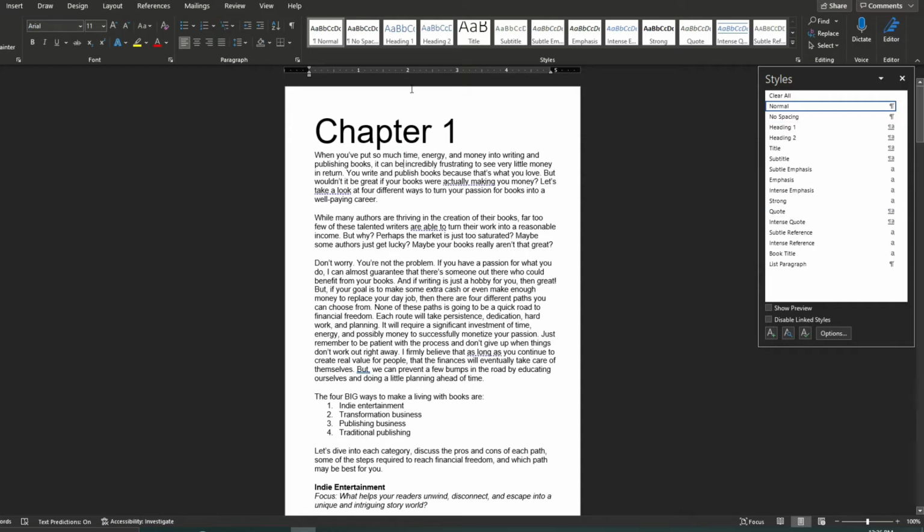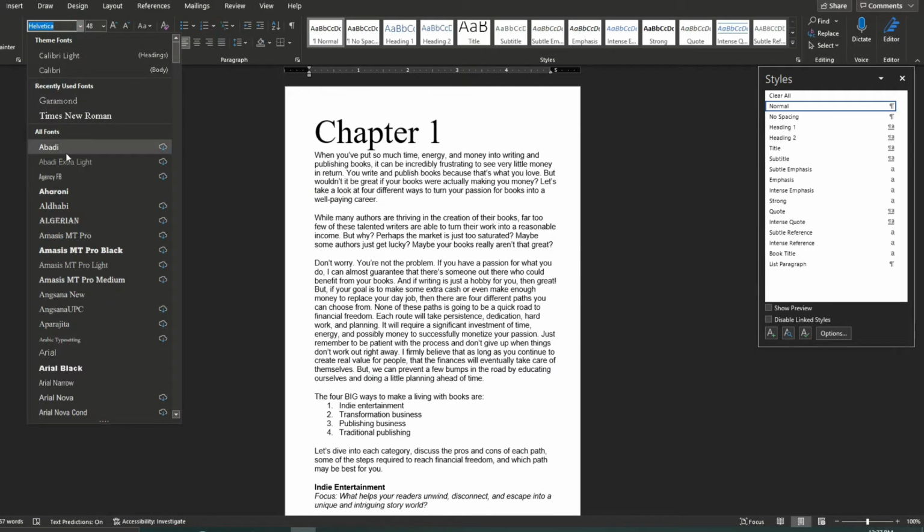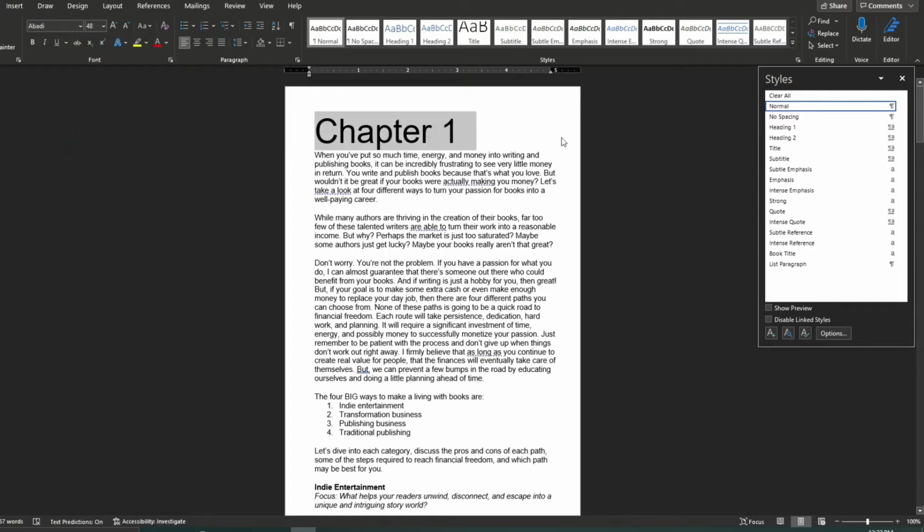Okay, now let's talk about styles. So first of all, I'm going to talk about a couple different ways that you can apply styles, but what's nice about styles is when you apply a style to an element of your book, say the chapter headings, and if every single one of your chapter headings has that style applied to it, then if you're going through your manuscript and you think, I really don't like that font, I'd like to change this to this one here, and then you come over here and you update it, it's going to automatically apply to every single one of your chapter headings, which is so nice because you don't have to go through your document and individually highlight every single one of your chapter headings and then fix it, right? Because that takes forever.